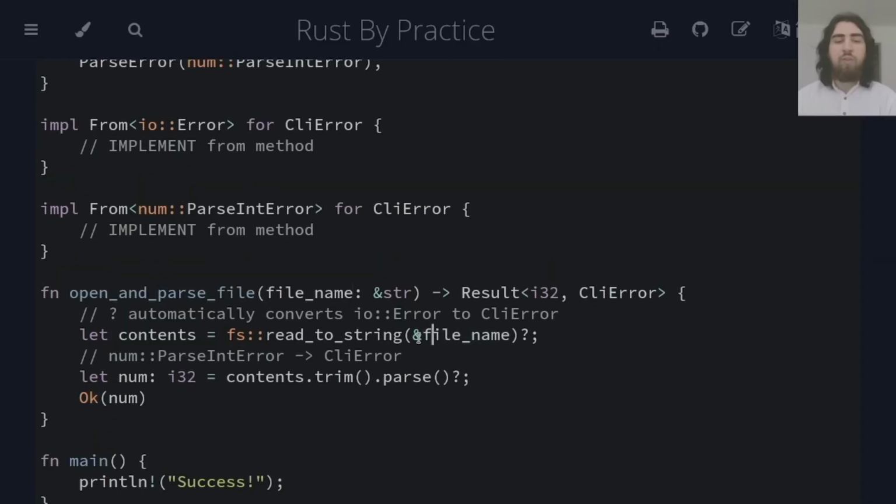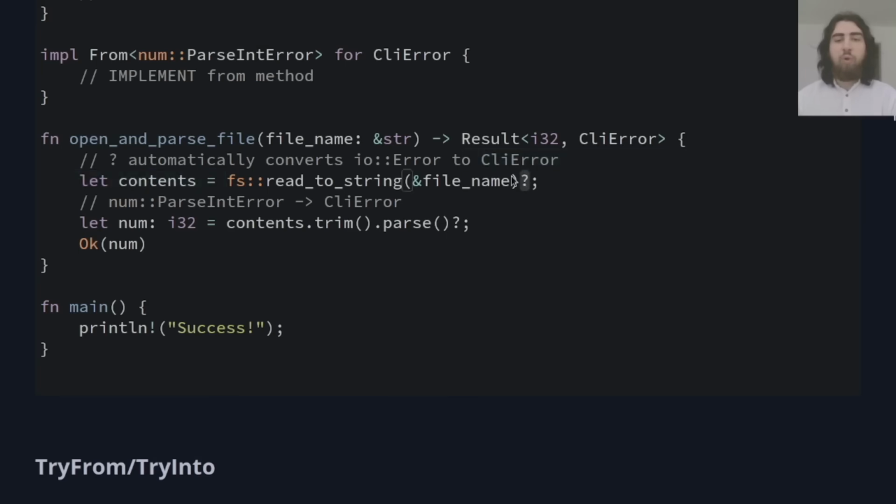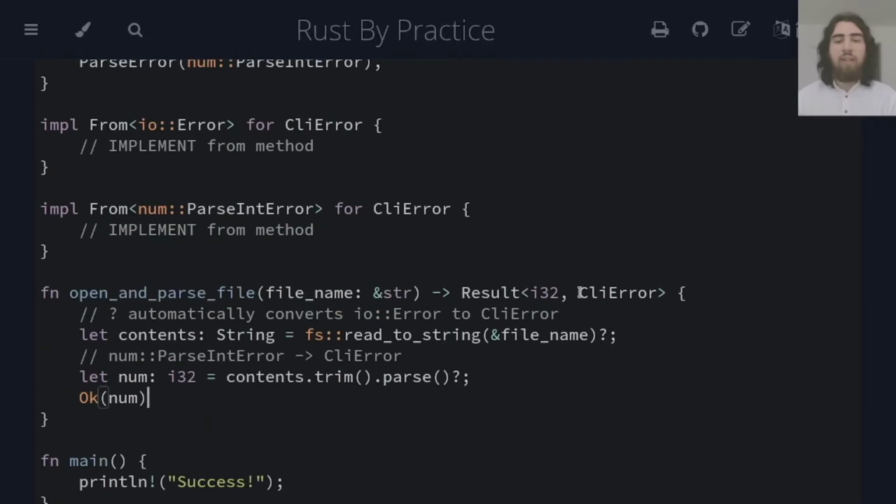We pass a reference because this is defined in the documentation of this function. We are using the question mark operator, meaning in case of success, the result will get unwrapped and contents will hold a String. In case of an error, it will return the CLIError, meaning the rest of this code won't get executed and we just get a CLIError instead.